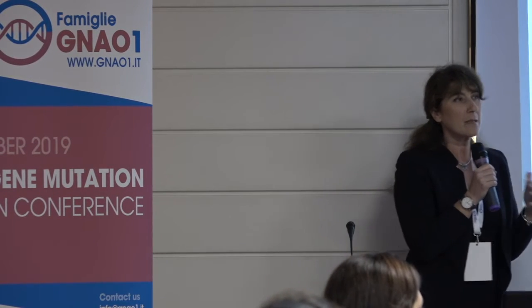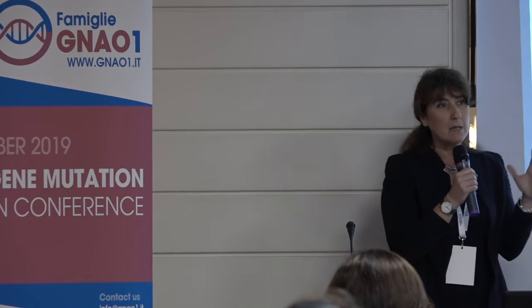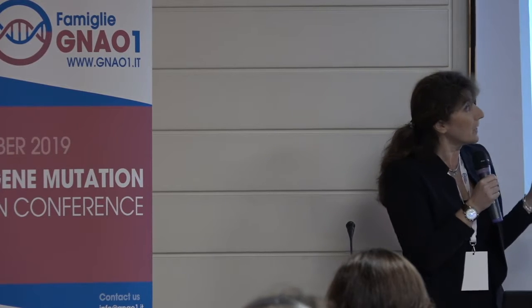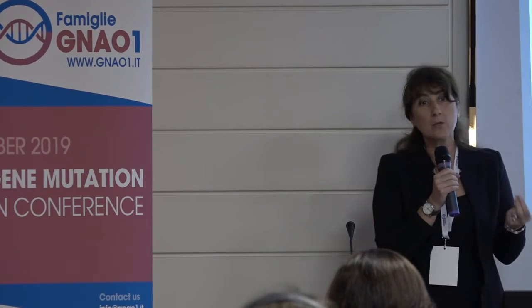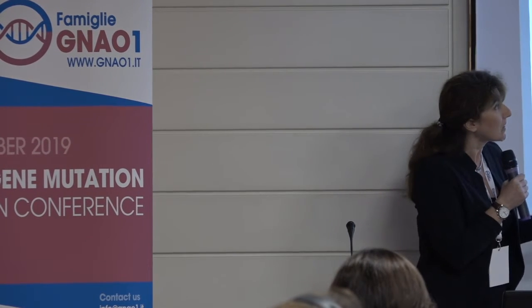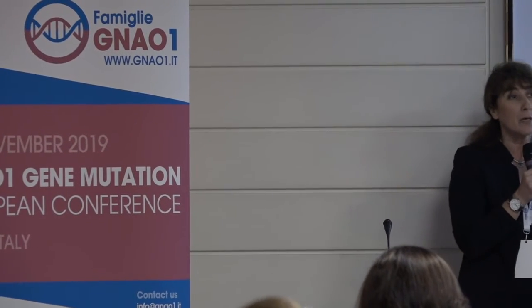So very briefly, genetics. As you know, maybe these concepts are very simple and easy for most of you, but I thought it was fair enough to talk about that and also to highlight the most important key points. This is autosomal dominant inheritance and disease. Of the two copies of the gene, only one can be subject to mutation to cause the phenotype, and this has also an impact on the way the disease is transmitted.